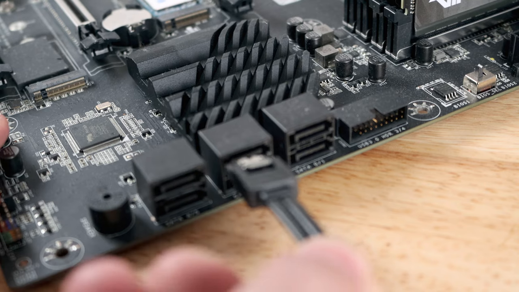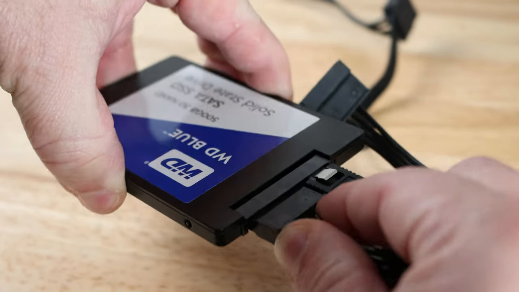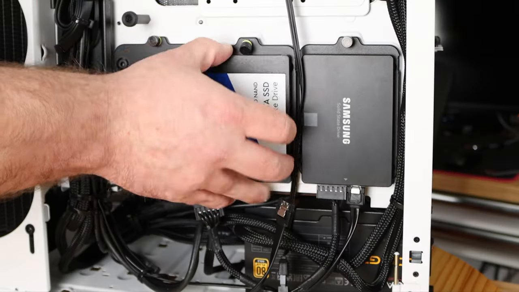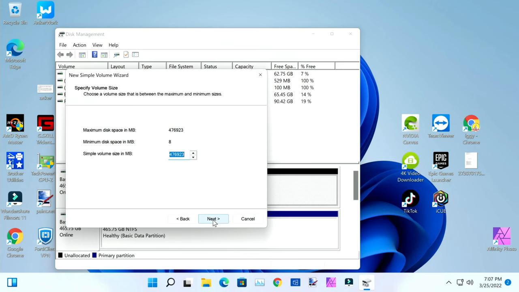So in this video, I've walked you through how to connect your SSD to your motherboard and how to connect your SSD to your power supply. After that, I showed you how to install your physical SSD into your computer case. Mind you, it's going to be different on every single case because there's a trillion different types of cases, but I wanted to give you just a little information on how to do that, if anything, for a case like that. And then after that, I showed you how to boot into Windows and then initialize your disk and then partition it so that way you had one large partition to copy over all of your files and your programs. So hopefully I've helped you out in that.